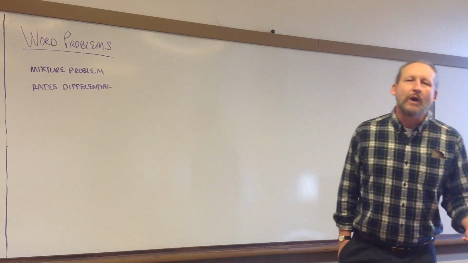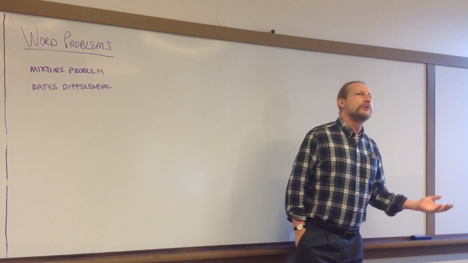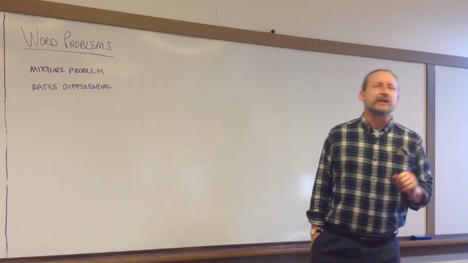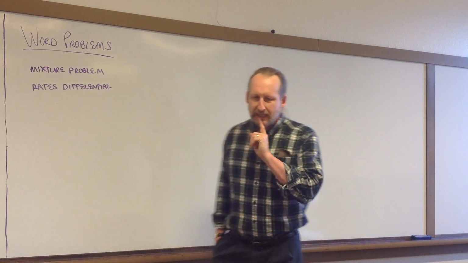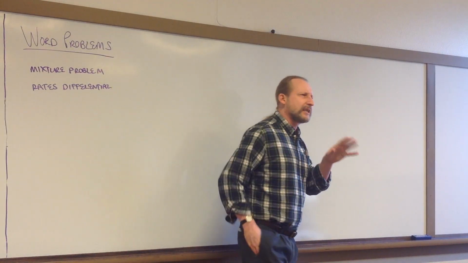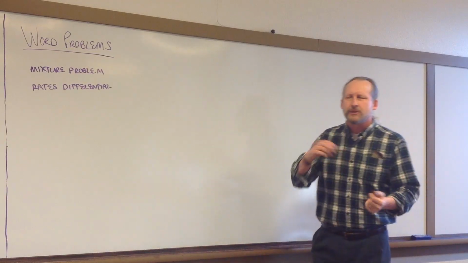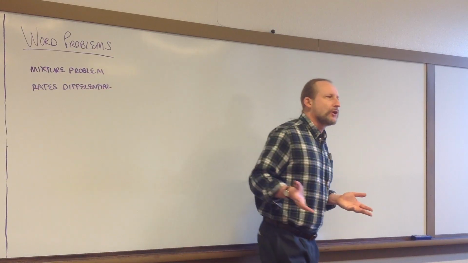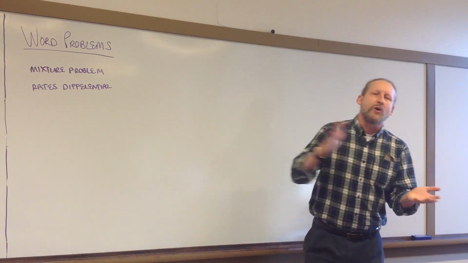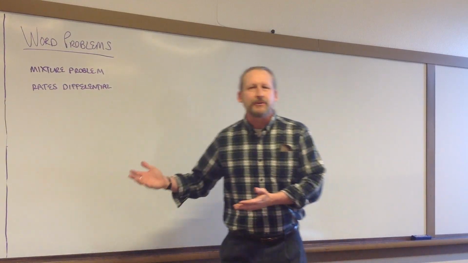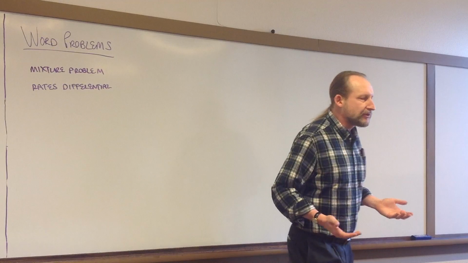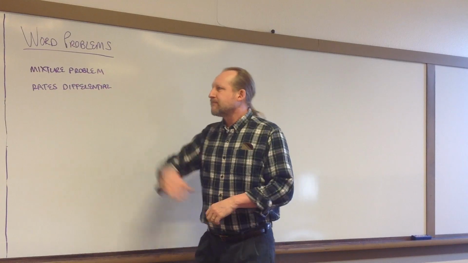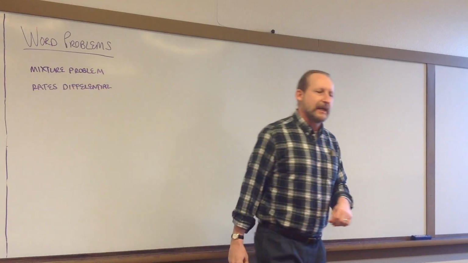And rather than throw that away, she was asking me how she could use that to make a different kind of bread. This was years ago, and I can't remember exactly what it is. I think it's yeast and water. There are different percentages of yeast and water that have to go into the bread, and that makes different kinds of breads. If you increase the amount of water in one recipe, then you can make a different kind of bread. Or if you increase or decrease the amount of yeast. And so she was asking me, how can I do that? And that's just a straight ahead mixture problem.